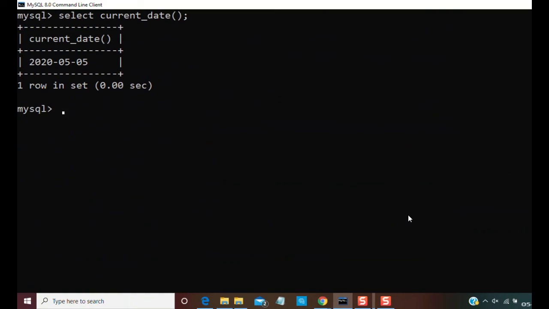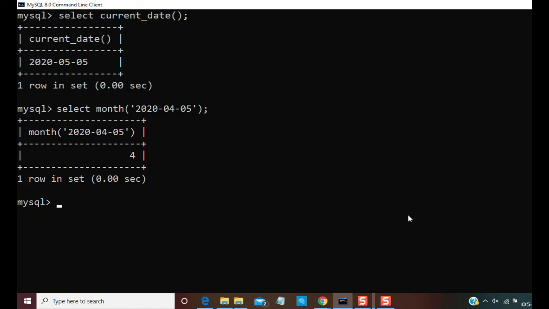Now we'll be doing the month function, which will extract the month from the date, and the date is 2020-04-05, let it be, and then it will give you 4. So this is the month.